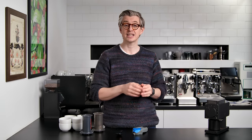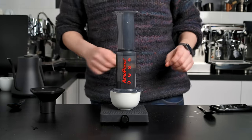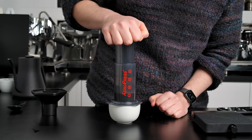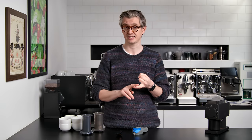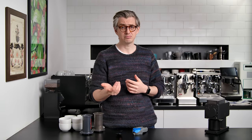Time for experiment one: how long should I steep my AeroPress? We'll take a standard technique - 12 grams of coffee to 200 grams of water, pour all the water in one go, use the plunger to create a vacuum on top to hold the brew as it steeps, give it a stir at the end of the steep time, and gently press. We'll do this with six different brew times: 30 seconds, 60 seconds, 90 seconds, 120 seconds, 240 seconds, and 480 seconds - same grind for all - to see how extraction changes with immersion time.